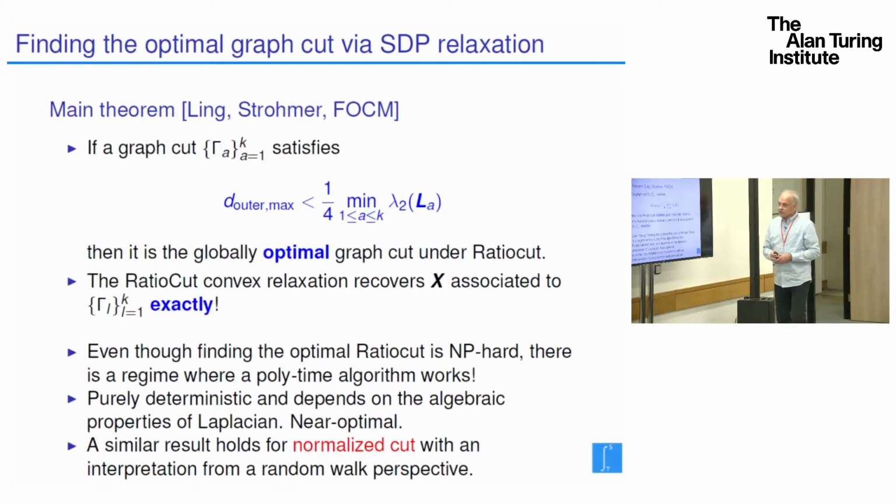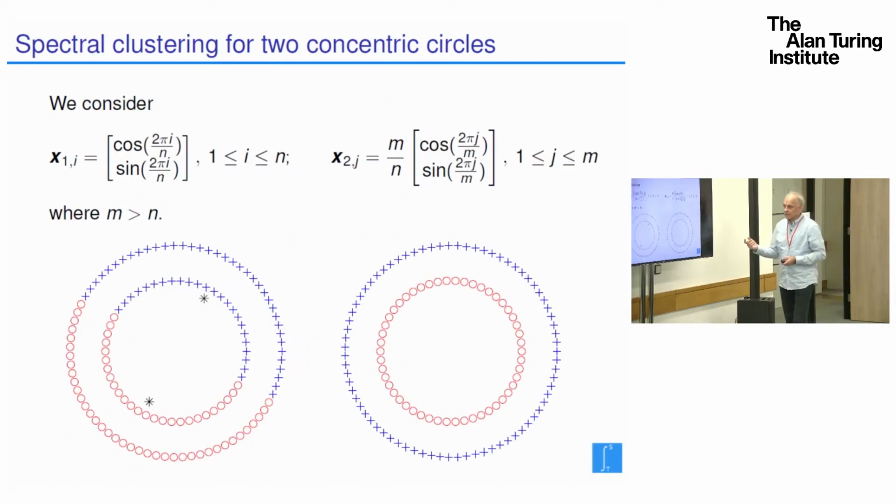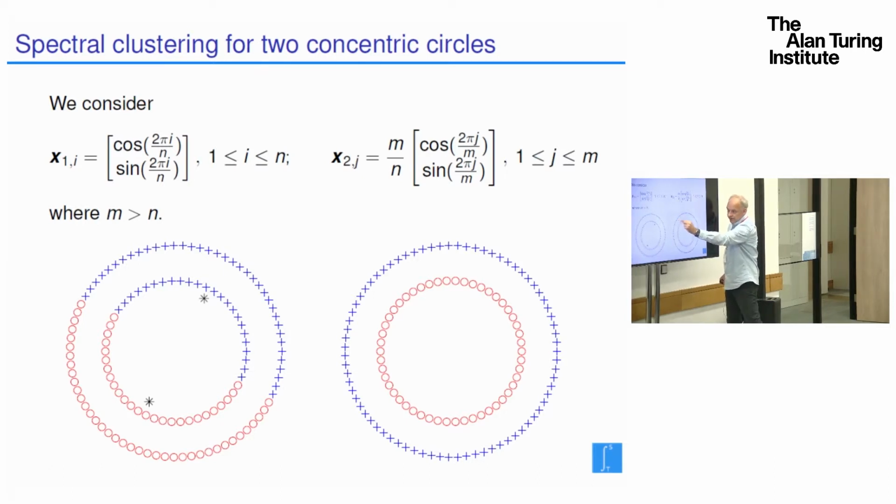Now, let's look at this condition. I claim this is a useful condition. Well, how good is it really? Let's look at these two examples that we always use to say, k-means is not good, you should use spectral clustering. This is such an example. These two concentric circles. I want to now show whether, under this condition, this SDP problem can recover these two clusters exactly. It's a toy example, but it's a test case, a benchmark to see if my theory is any good. And of course, you have two distances here, the within cluster distance between red dots or between two blue dots, and the distance between red and blue, the nearest distance.